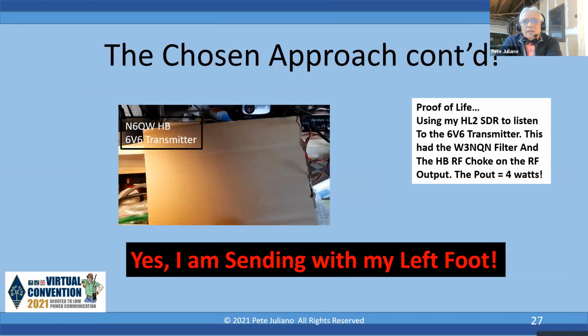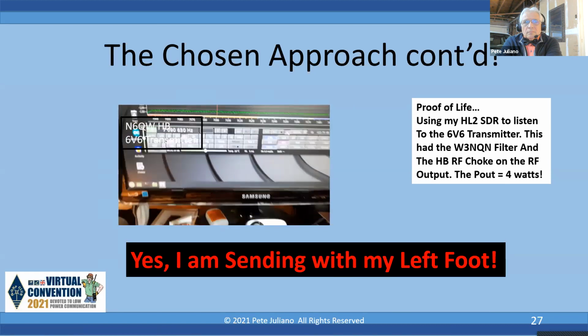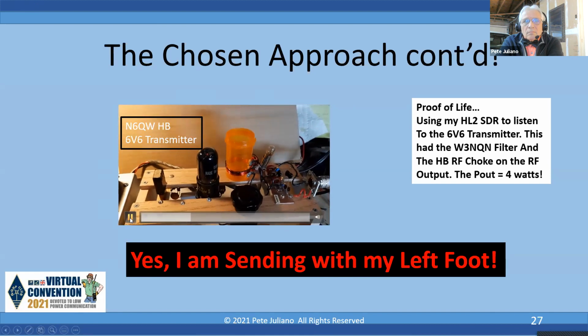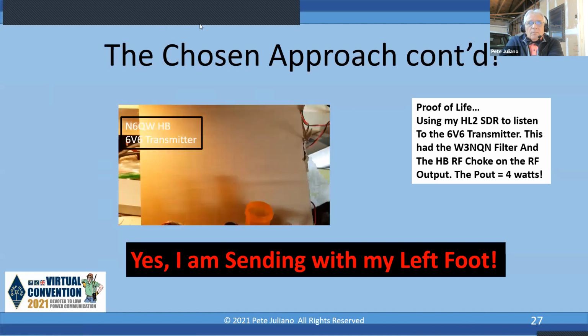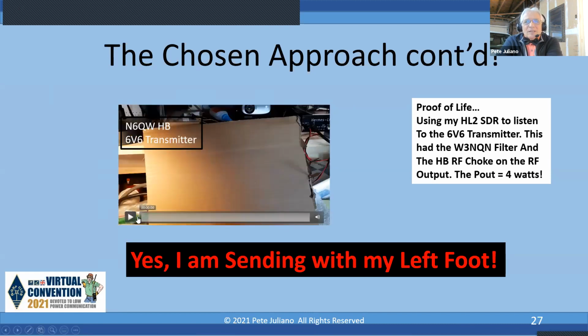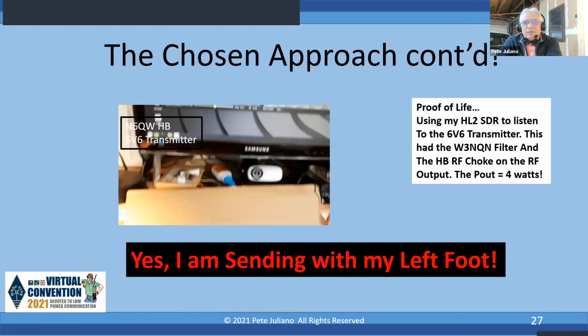Okay, click on that again because there's a little video. I'm not hearing the sound. Well, that's one of those technical things. Anyway, you hear the sound because it's like I'm sending with my left foot. I was trying to hold the camera and I was trying to hold the key down. The key was just floating on the desk.